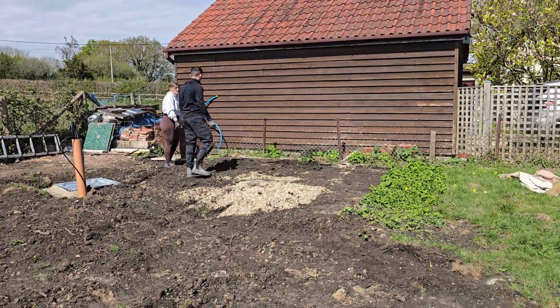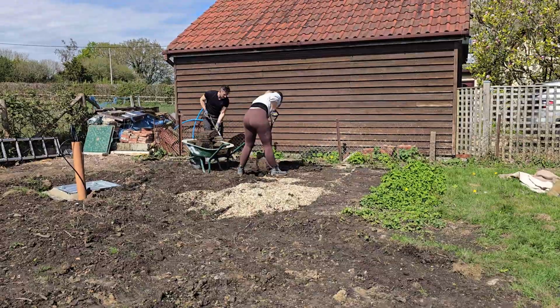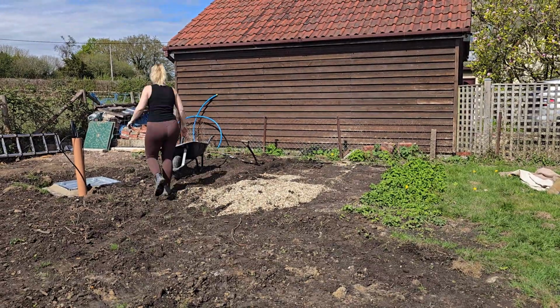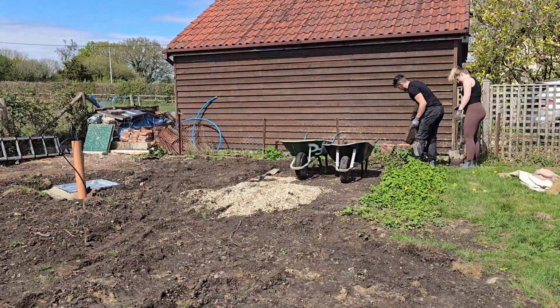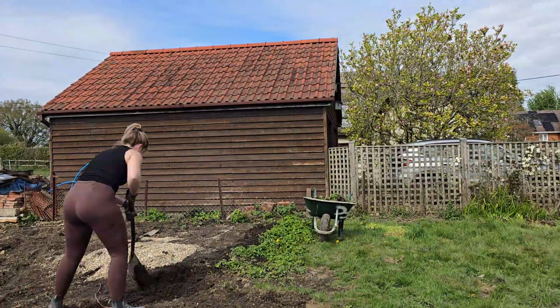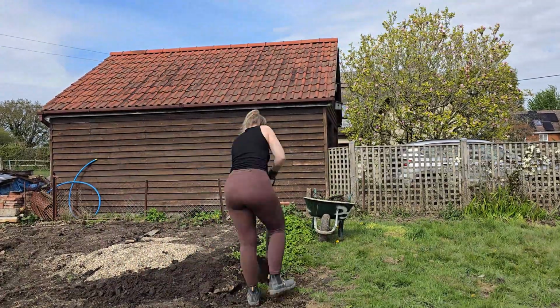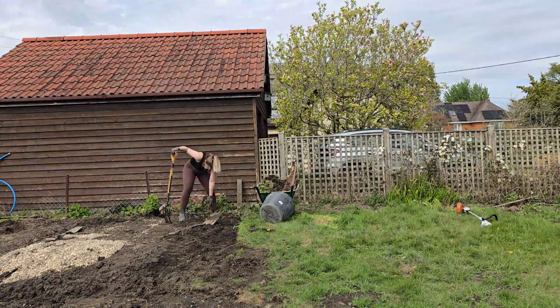I've been dying to get to this part of the garden because it's another important area, my future vegetable garden. First, we needed to remove all the slabs where the old sheds and greenhouse used to be. Next up is tackling this mint that's been spreading everywhere. I do love mint and I have saved a bit of it, but planting it directly into the ground can be risky. It spreads like wildfire.